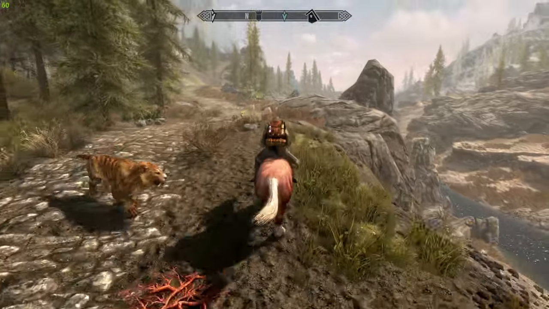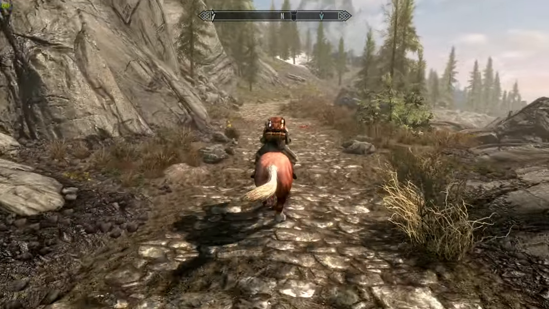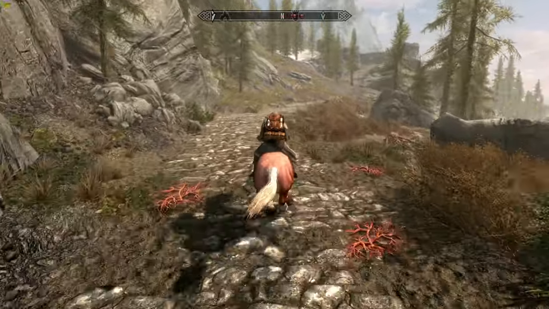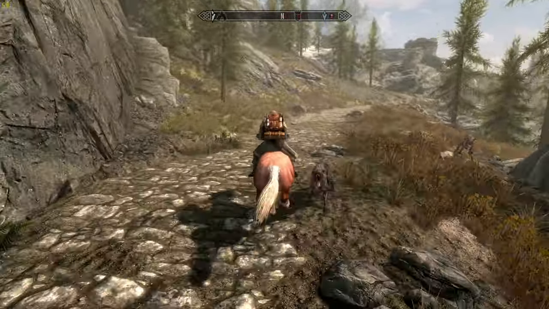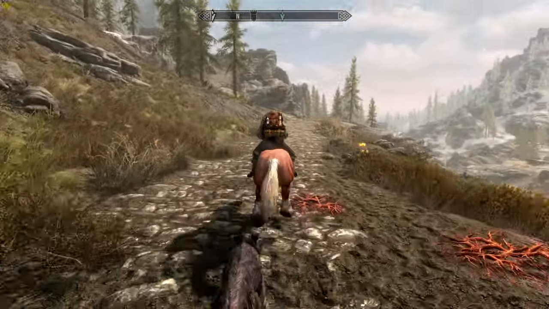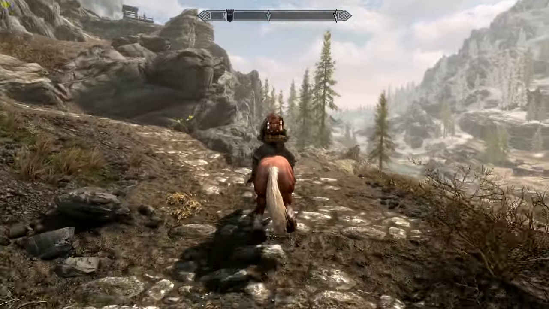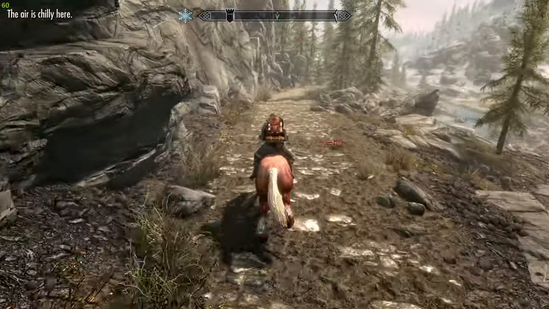Oh, Sabre Cat. Scary, scary, scary. Let's run away. We are not in a position where we can fight a Sabre Cat. They will easily kill us, even on the horse. If the Sabre Cat hits us, we will probably die. So we're just going to avoid that at all costs.